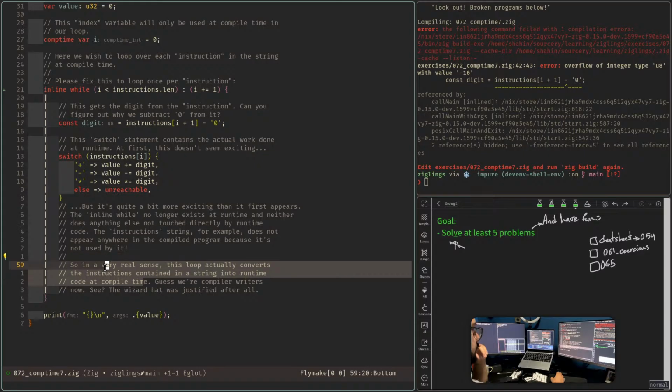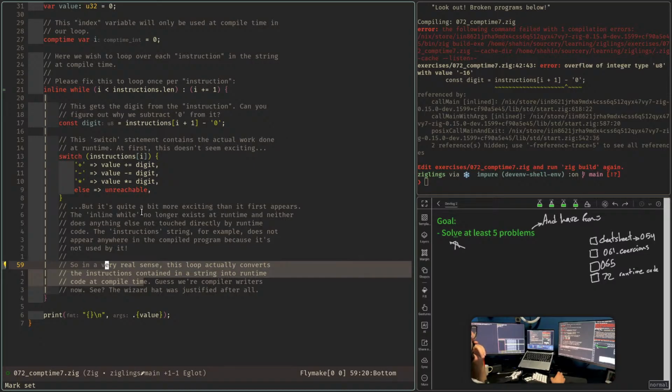What does it mean? I want to figure out what it looks like, right? In runtime code. Let me take a note. Runtime code.